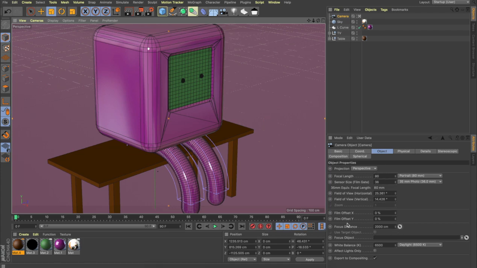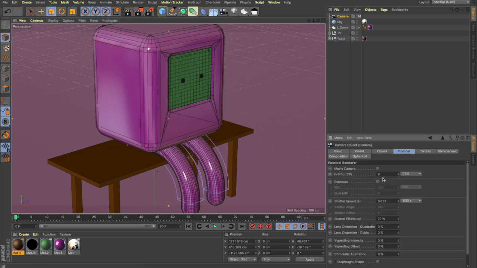The object or the focus distance, we can click it and we can choose that. I'm going to select the eye of the object. So right now the focus distance is this. In the next option, the physical option, we can set our aperture. So right now the aperture is not that wide open, so it is going to give us a defocus, which means that everything in the shot is going to be in sharp focus. But I don't want that effect.